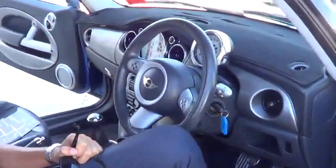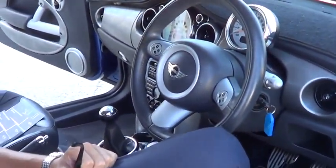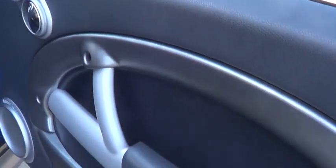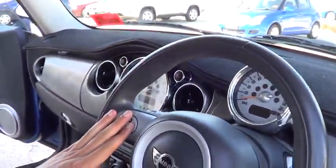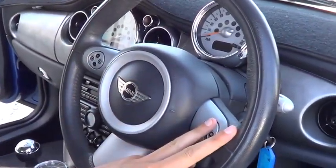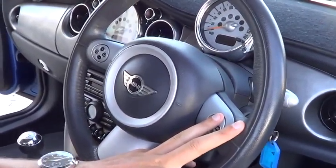So it is a full leather interior. All the leather's in very, very good condition. It's got a very good sound system in it. This model does have the upgraded sound system. You've got all the chrome inserts through the whole way. You've got your volume controls here for your stereo system, cruise control on the steering wheel here as well.